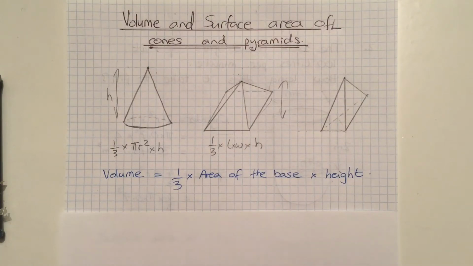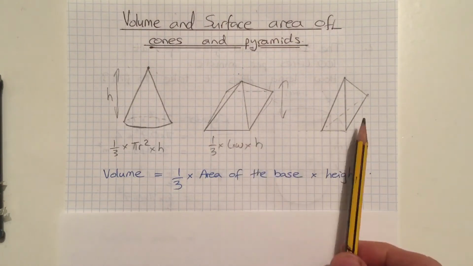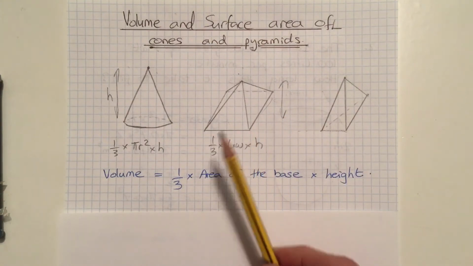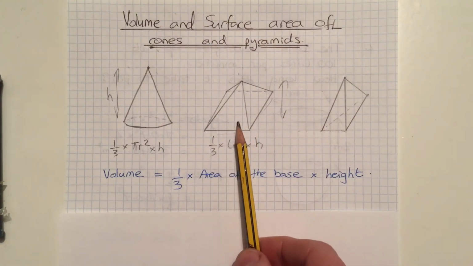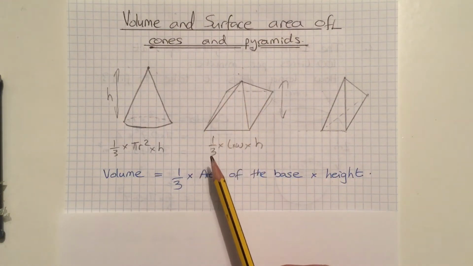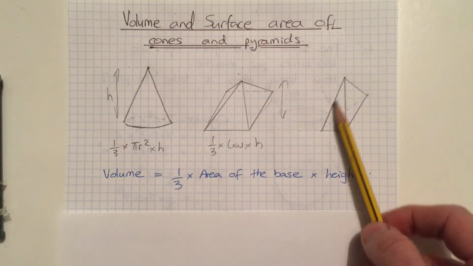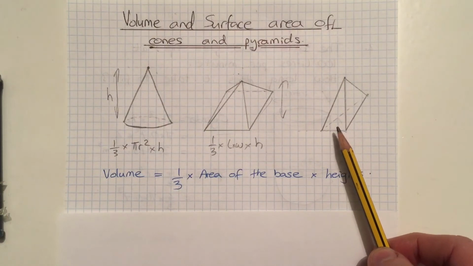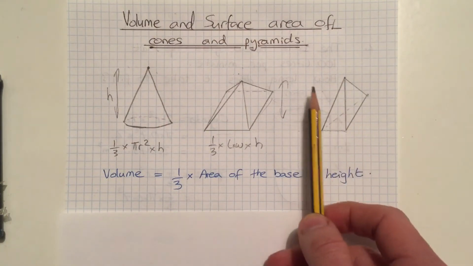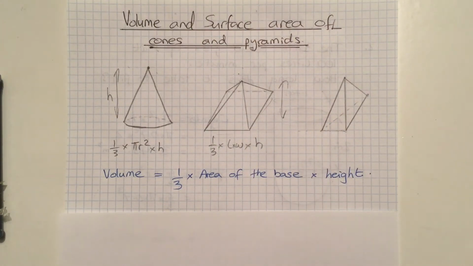So that's for the volume. The surface area, well, I'm not going to talk about the surface area of these shapes because that would just be adding up the area of the base, which is a square, so we know how to work that out, and then the area of the 4 triangles on each side, and we know how to work those out. Similarly over here, to work out the surface area of this shape, it would just be to work out the area of the triangle on the bottom, the triangle on the side, the triangle on the back, and the triangle on the front, and then adding those 4 triangles together.